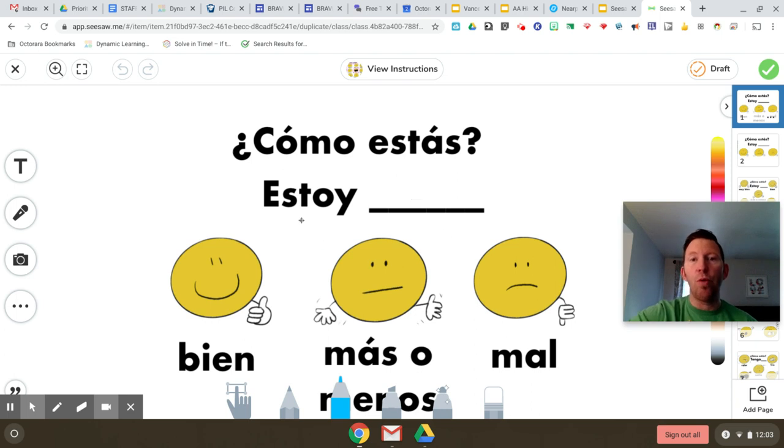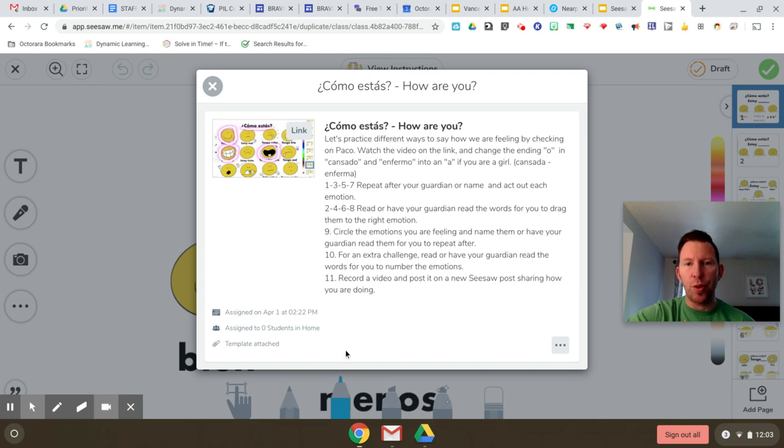Now, this one was already made for me, and I'm just going to use this time to show you some of the pieces here. You can always go back to the instructions by clicking here. Sometimes the instructions will have things that you could listen to. Sometimes they may have a video attached to them, but you could always go back and reread the instructions.